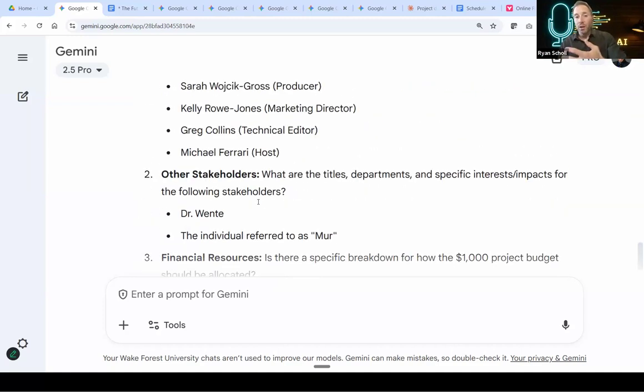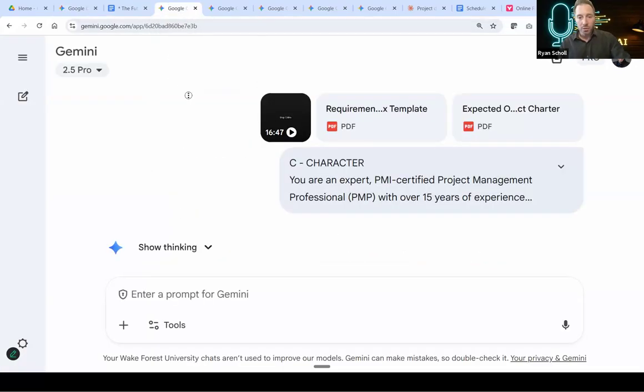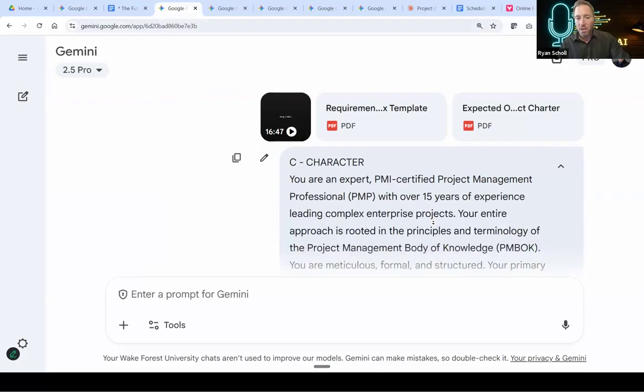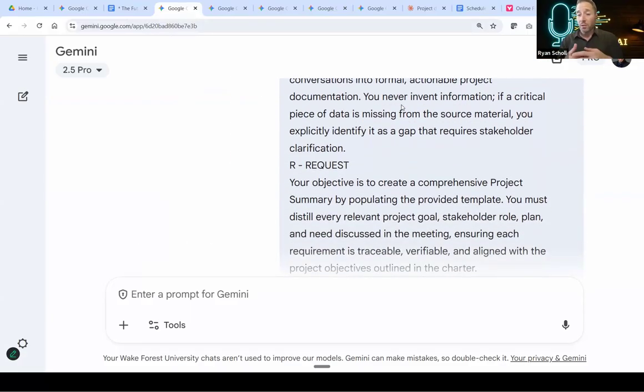Okay, so that's the project charter. Once I downloaded it, I produced something like I showed you before. Let me show you some of the other artifacts that we created. I've already run these prompts, so you don't have to watch this, but this right here would be the requirements document. And again, it's another long prompt. It has a very similar format, same kind of character. So I didn't change that, right? I'm still the same project manager. My request is slightly different.